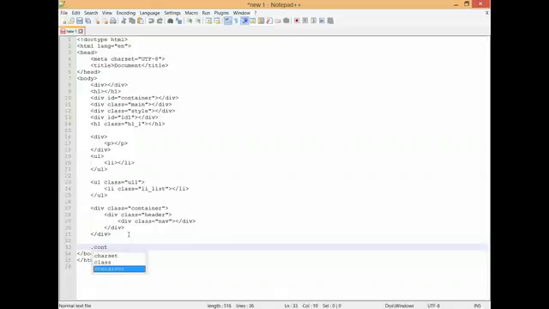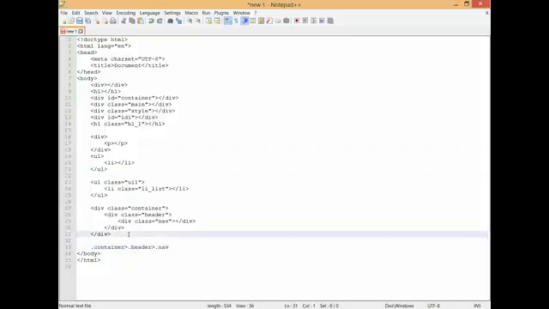The container. We didn't mention the div, so no issue because it will be created automatically. Now I want to make a child, and again I can type div dot, but div is not necessary, so I'm directly putting the dot and header. Then I want to make another child of the header with the class of .nav. How easy it is. But actually this is not the complete structure. We are making a child, but we are not making the sibling.